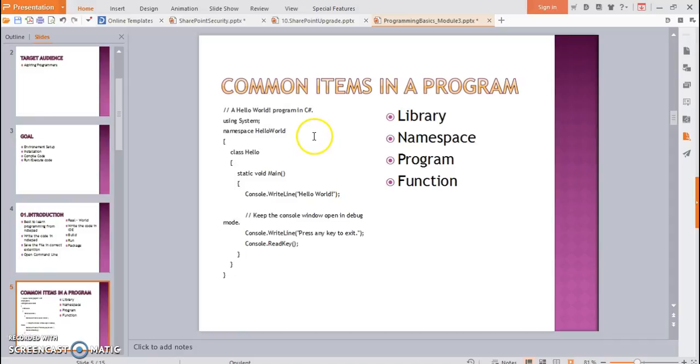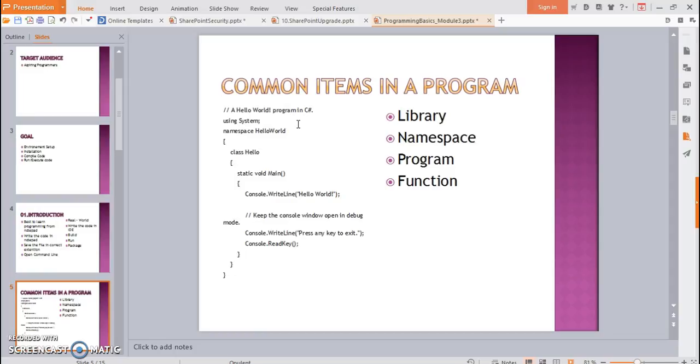So in any program, what are the components? So this is a sample example of a C# program. You will definitely have a library through which whatever methods you want to access, you can access. Apart from that, if it's not available, you will be writing your own function. So in any programming language, definitely you will have a function to print the output in the output window.